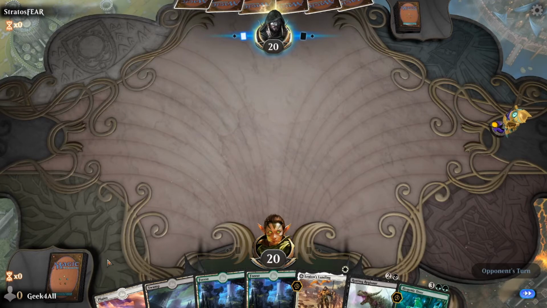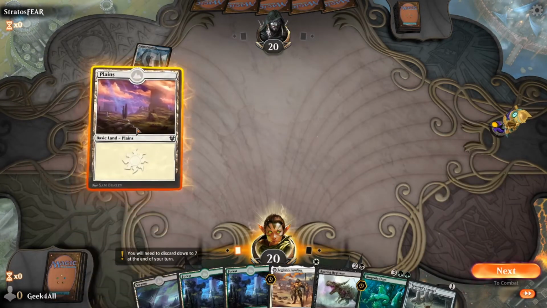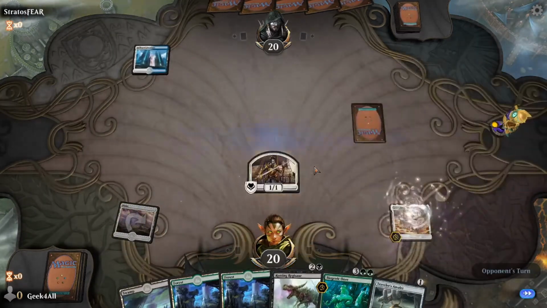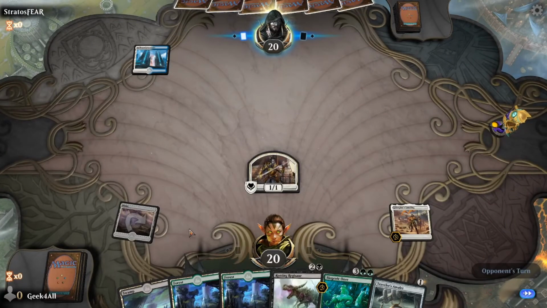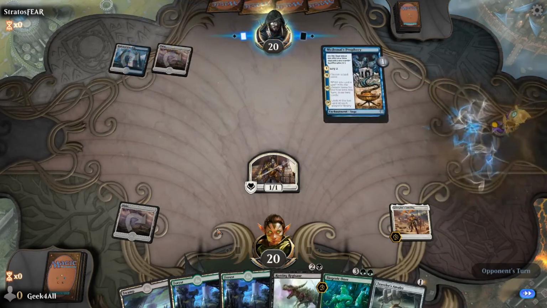They did mulligan to 6. They played a Hallowed Fountain, which enters tapped. We're going to play a Legion's Landing. We can play Traveler's Amulet if we want, but I don't see a need right now. We have a bunch of land, but I guess we can play it turn 2 and activate it, unless we draw something for 2 or less.